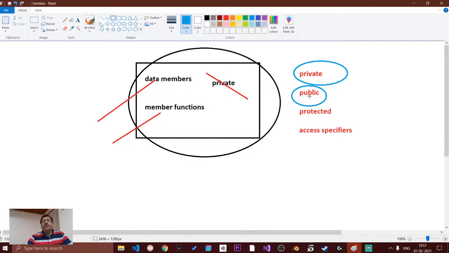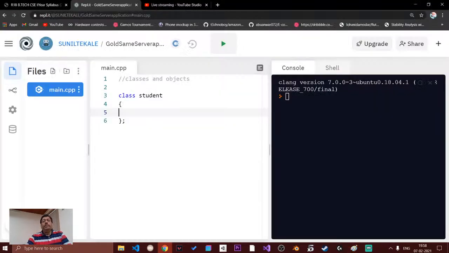When I say private garden, no one is supposed to enter. Only the members who maintain it may work with it. So what we are trying to say here is, by default all the members of the class are private in nature. If everything is private, you may not be able to work with a class. So certain things in a class we make public and certain things we make private. We'll get into details of this very soon.